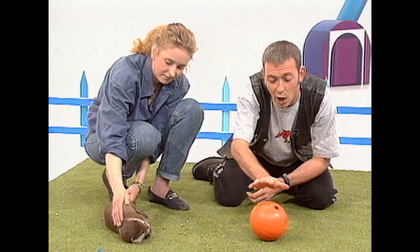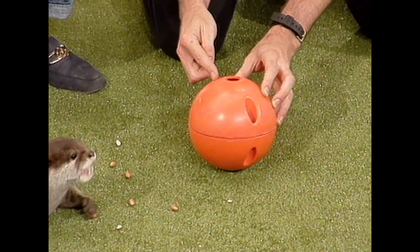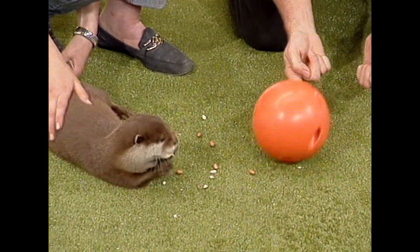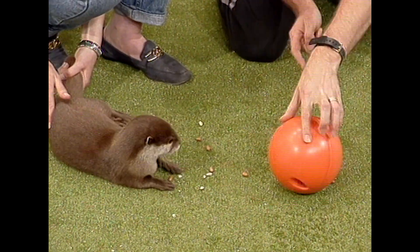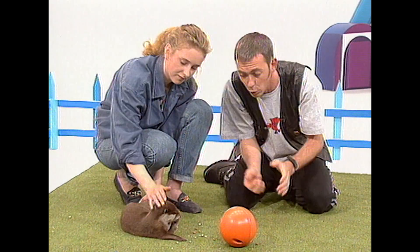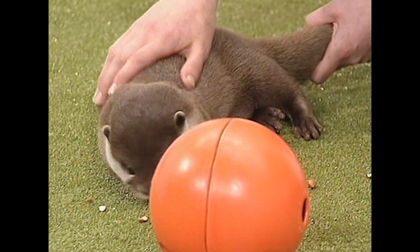The answer is a food ball. This is a food ball, and Kate is teaching Mary how to use it. In here is some food and some pennies, because she actually likes pennies. The inside of this ball is rather like a maze. In order to get the food out, Mary has to learn to push the ball around in a certain set series of moves, and eventually some food will drop out. You need to see inside the ball to understand how it works, and if you never get to see inside, you have to try every which way of pushing the ball until you get the food out. And this takes all day.